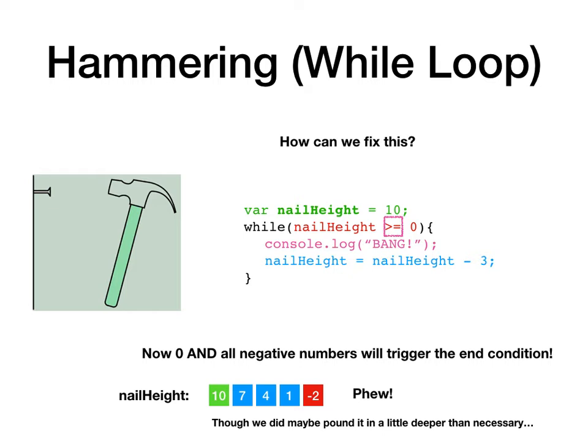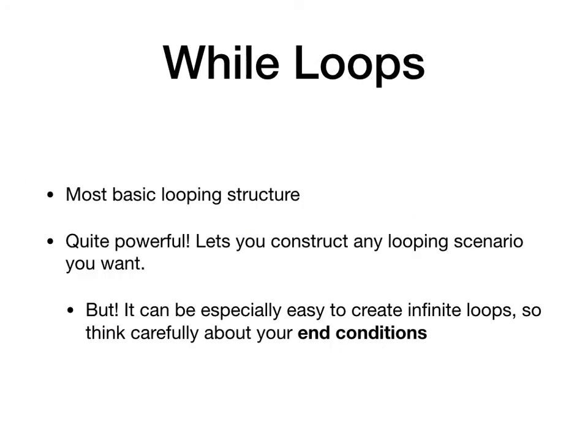So, okay. I hope this has made sense so far. The way that we can use loops to change variables repeatedly, that kind of thing, right? So back to while loops in general, these are the most basic looping structure. They're powerful. I mean, they're as powerful as a for loop. This is the entry level to creating programs that can do a whole lot of work. Loops is where we get the real work done.